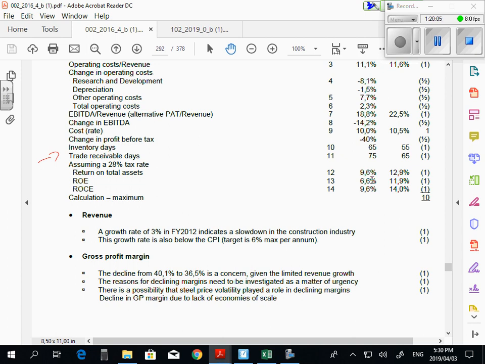Guys, often they'll give you a whole big smorgasbord of things. So even if they give you 20 things, you may only need to calculate 10 of them. If they ask you to do profitability, but they give you a current ratio, that's for liquidity. It's not for profitability. Are you comfortable? Even though they're giving you the current ratio doesn't mean you need to calculate it. Does everybody understand where I'm coming from?